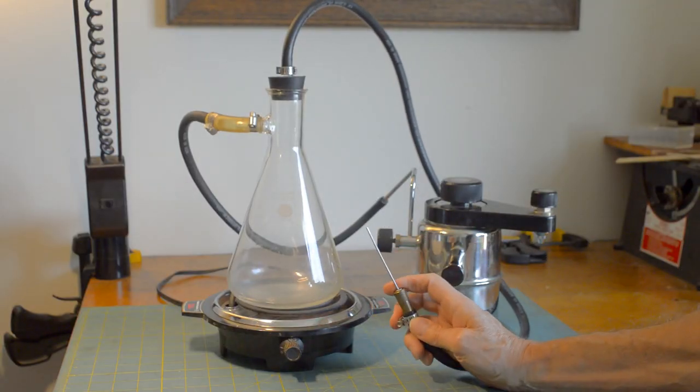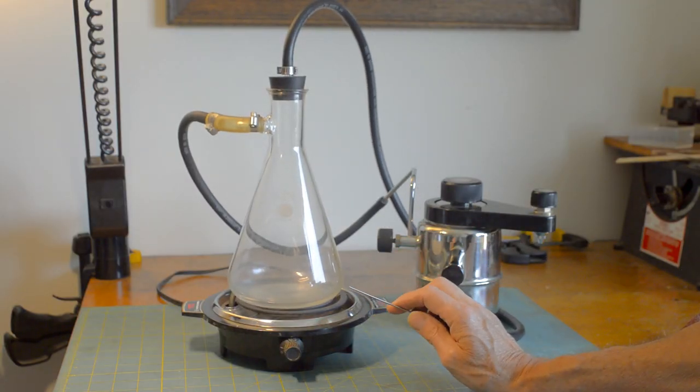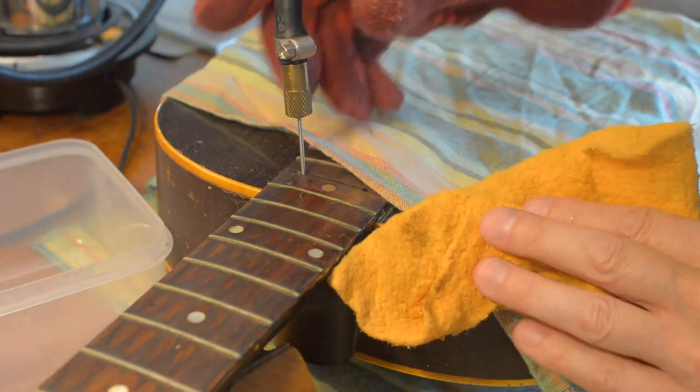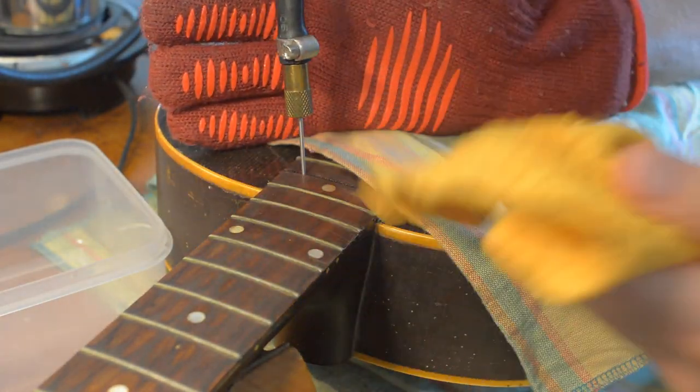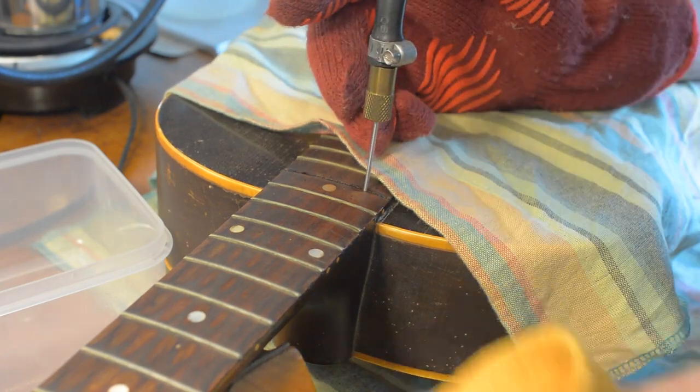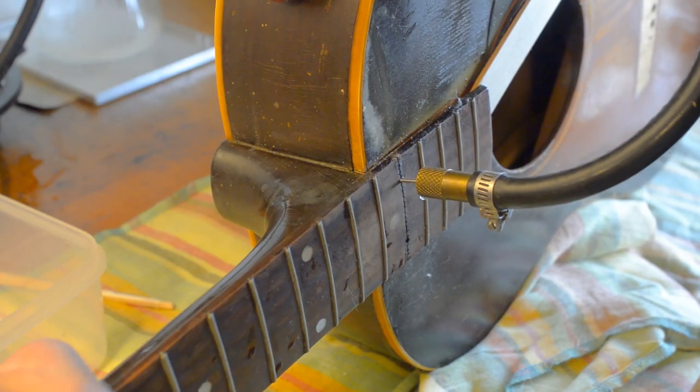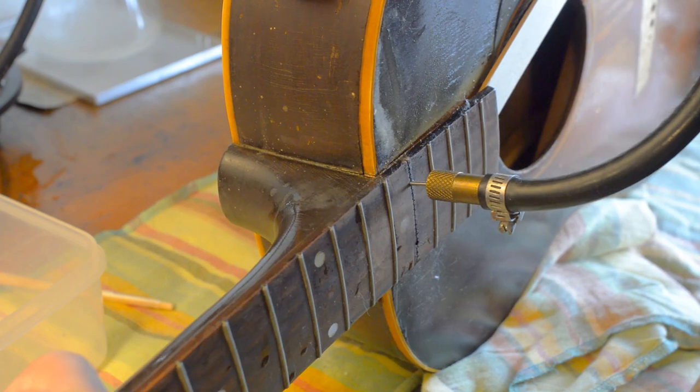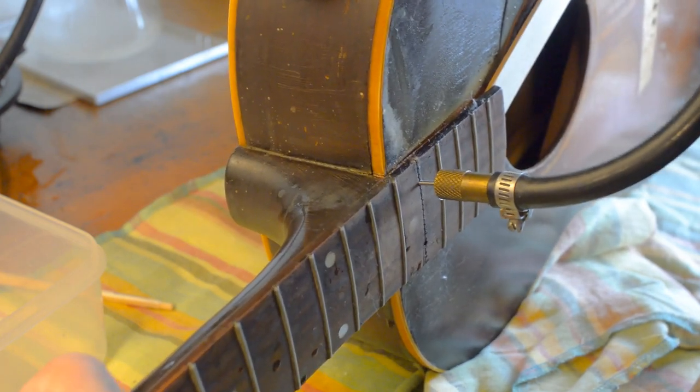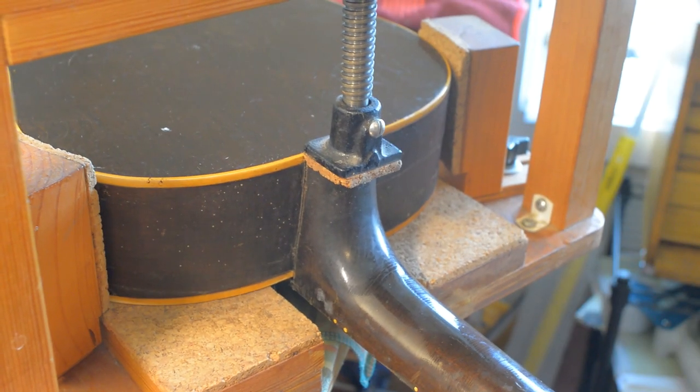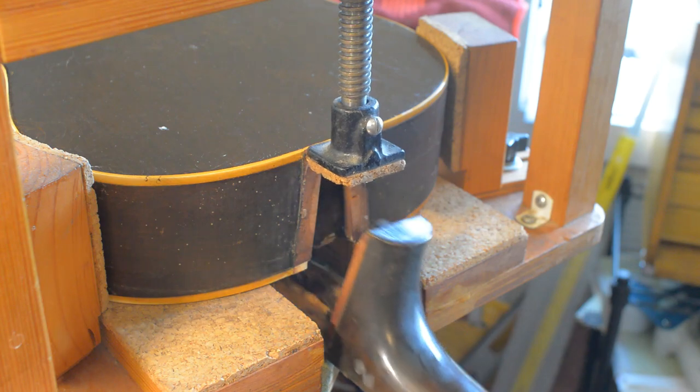This is the steaming needle I use and the jig to inject the steam in and get that neck loose. The key is to take your time and let the steam do its work. Little jiggling helps too. Then eventually, off comes the neck.